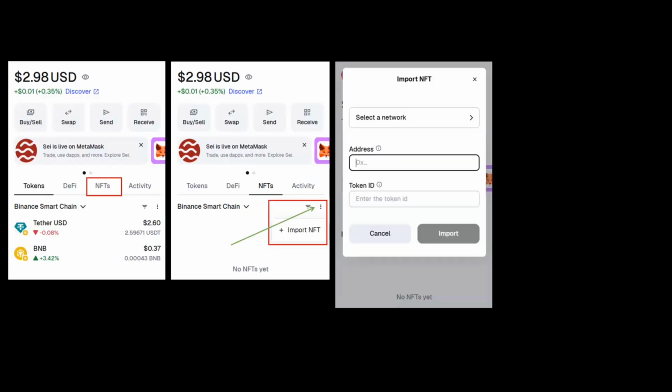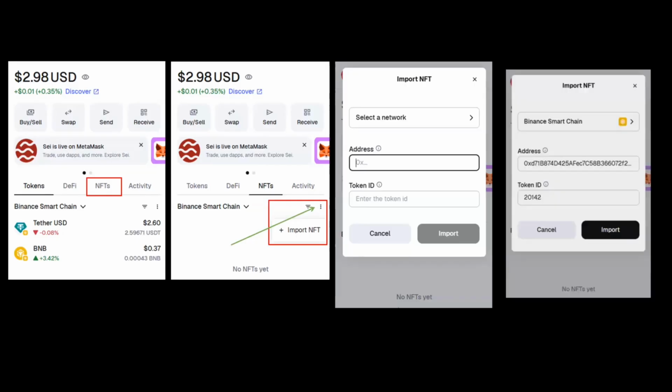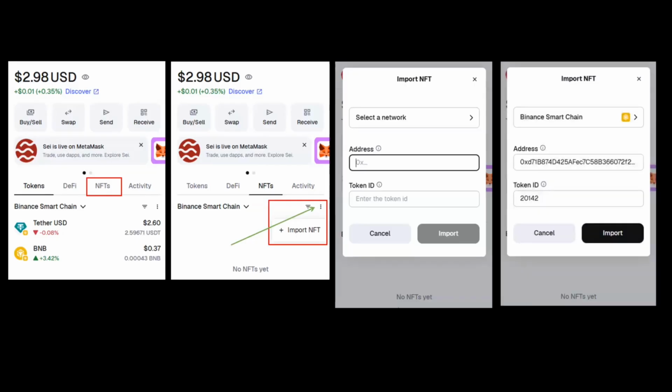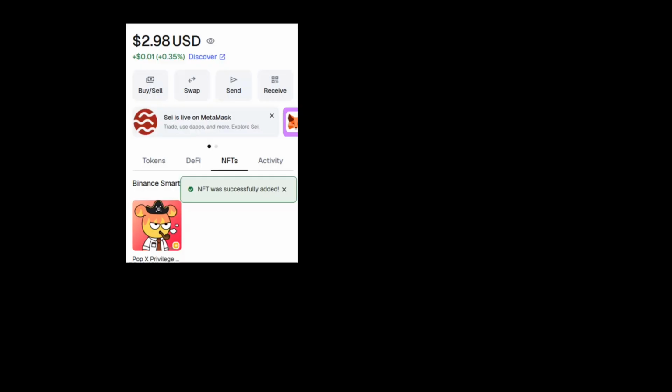Then you come here. You need to select the network, put in the contract address and use the token ID. For example, like this. So you choose Binance Smart Chain, paste in the contract address and use the token ID. And then you will see that the NFT was successfully added.